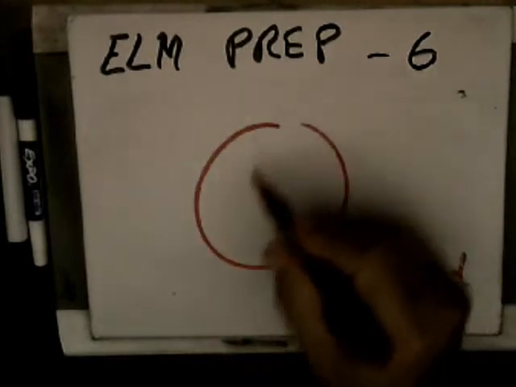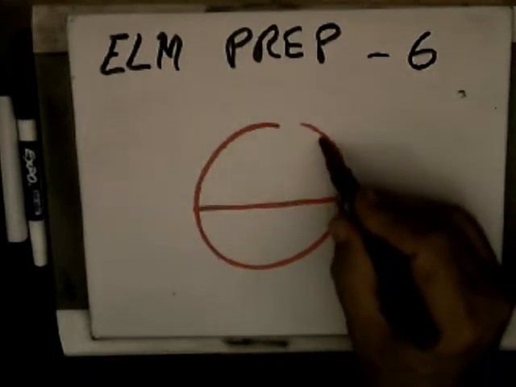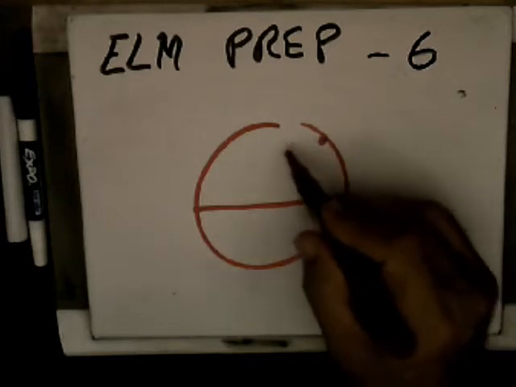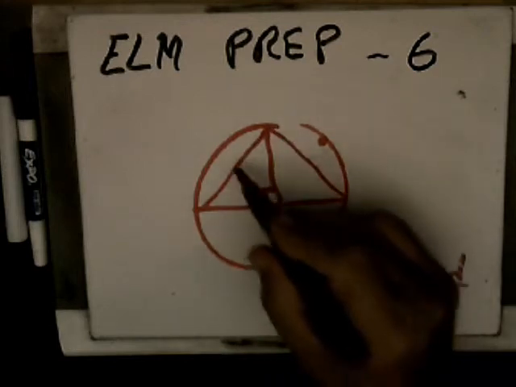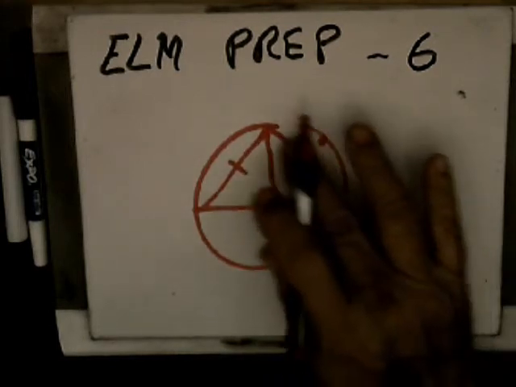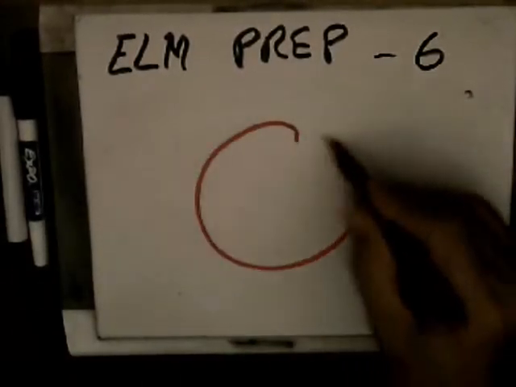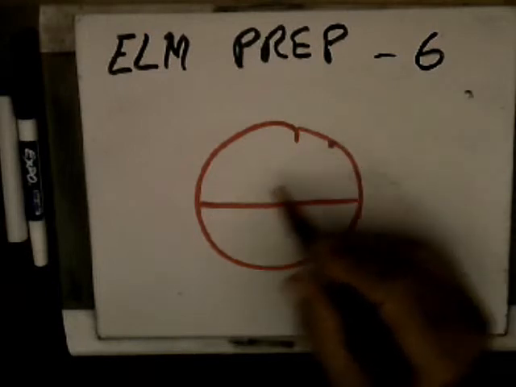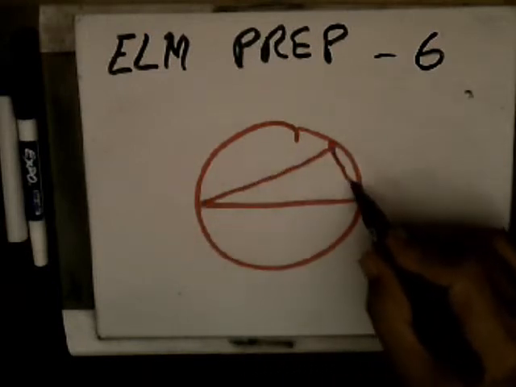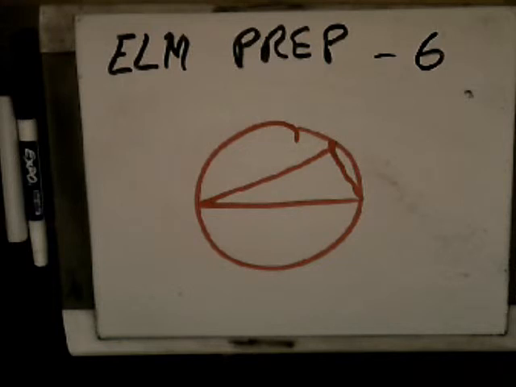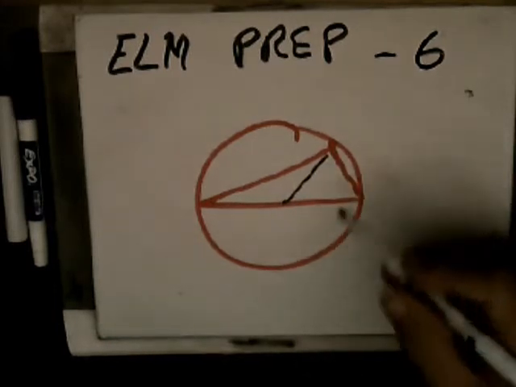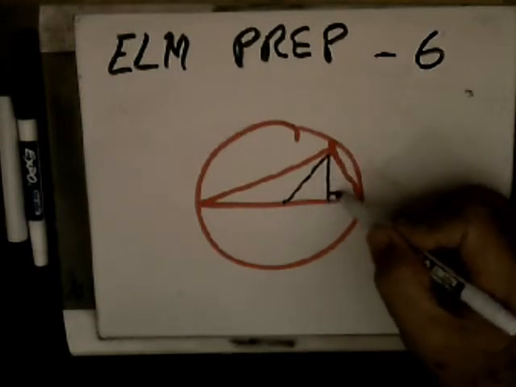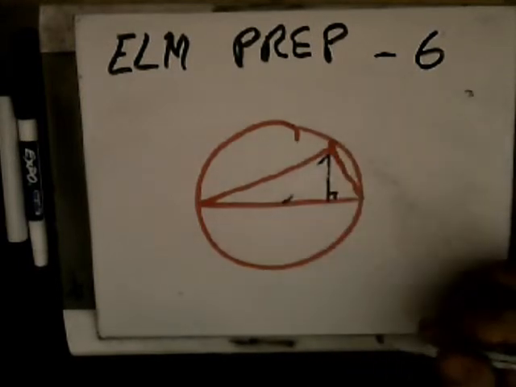So let me see if I can do this a little differently. Let's say it's over here. And of course the one up here would have had to be perpendicular. They would have had to tell me that these were in fact equal. So let me backtrack a little bit on this circle idea. Let's say my triangle was over here. Well, now, even though this is a radius out here, it's not the height, because the height is a perpendicular value. So the radius is not going to do me any good in this case.